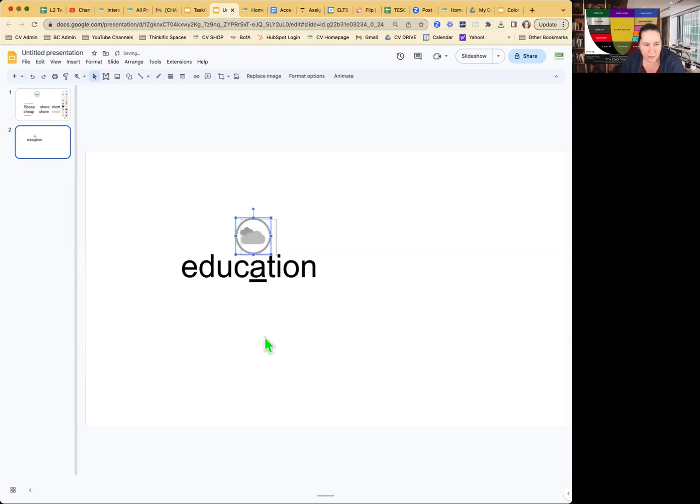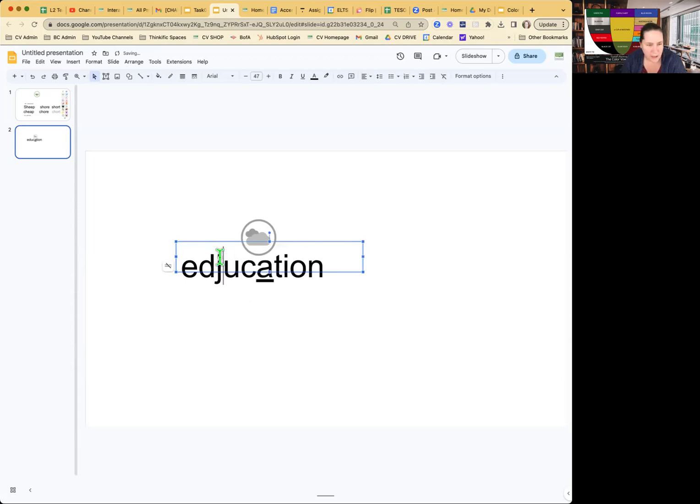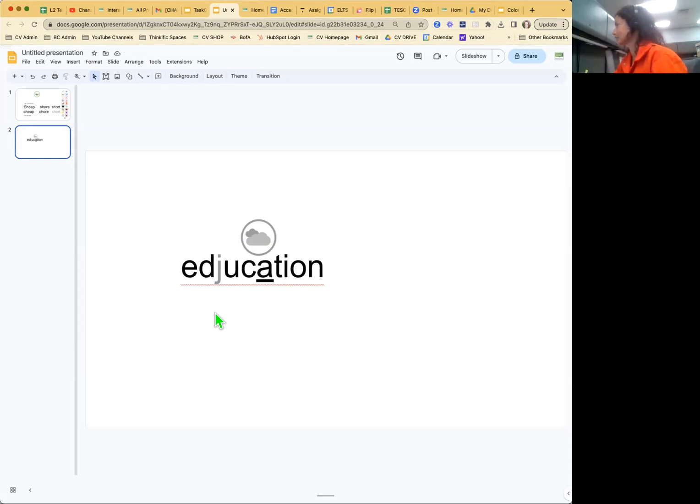Good. Now, the other part I wanted to point out that you'll find fun is I want you to think of that D as also having a little J right there. I'm going to put it in gray because it's not part of the spelling, but it's not like in Spanish, educación. In English, education. Exactly. So one more time, I'll say it, then you say it. Gray day education.